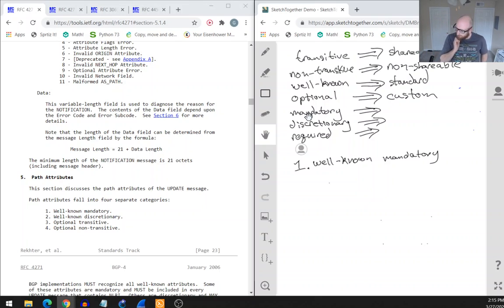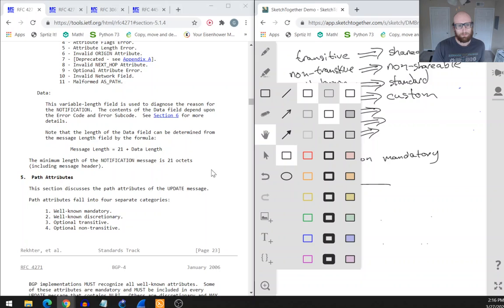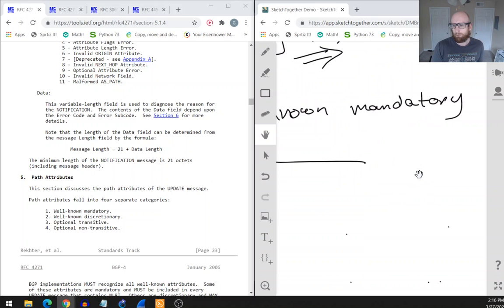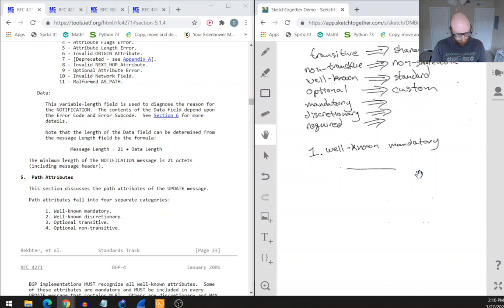Okay, so now it looks like I already have names for this, but I don't have names for mandatory and discretionary. But what I do see here is that we've got, and let me map this out actually. This might really make things clear here. So we've got 4 different kinds of path attributes, right?